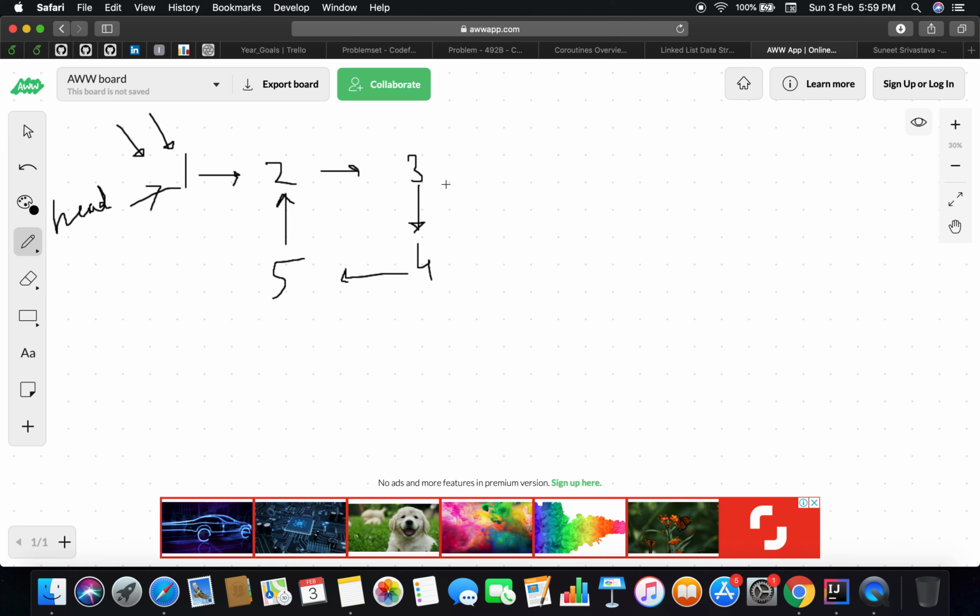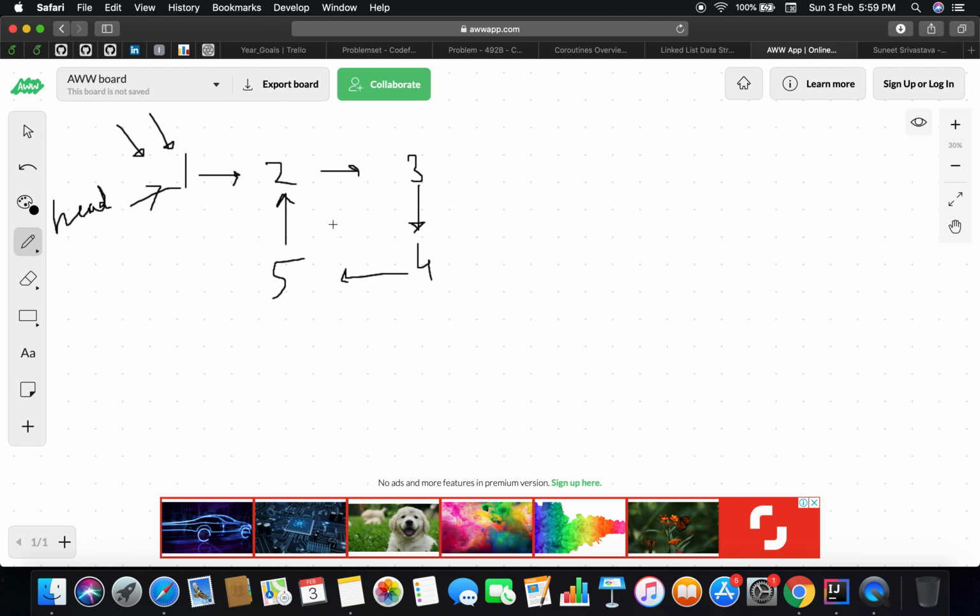I don't know if string will work or not, but use an array list of strings, and you just keep the memory address of all the linked nodes. If that array list contains any of the previously pointed nodes, then that means you have found a loop. So I think we can do that, and let's just try.